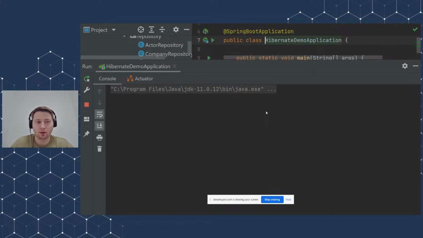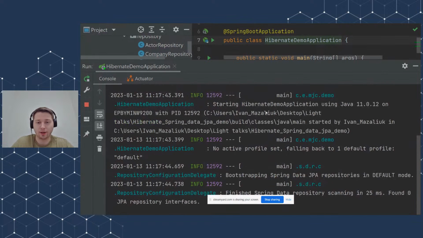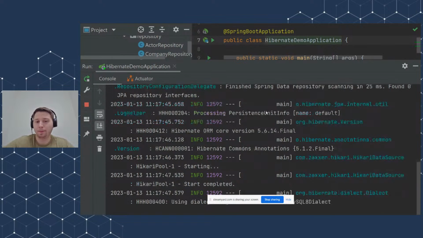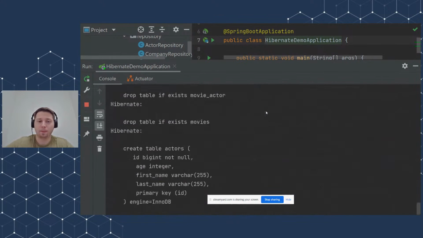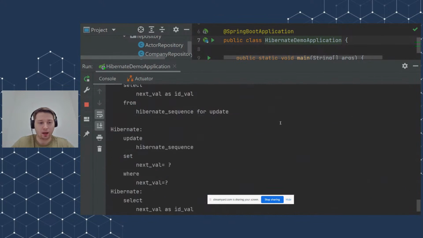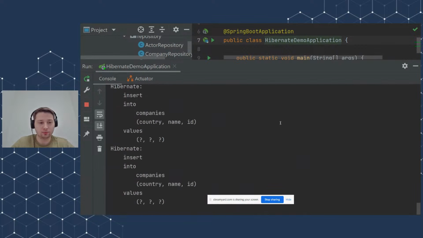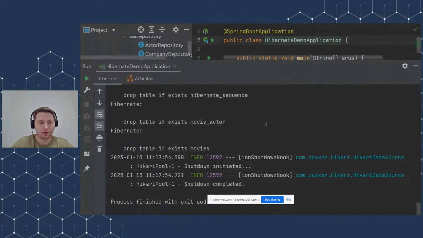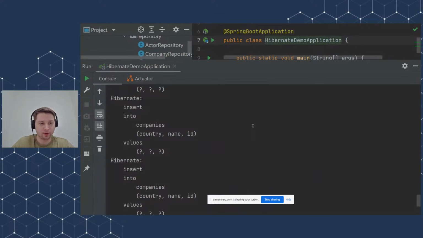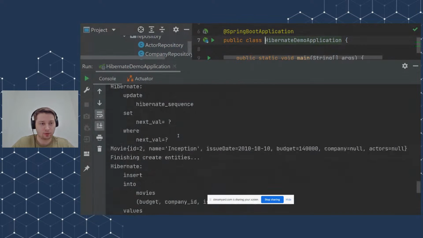I will run our application again. And yeah, a lot of logs. Let's check the insert statements. As you can see, somehow Inception already has ID 2, but I didn't set it. Why?